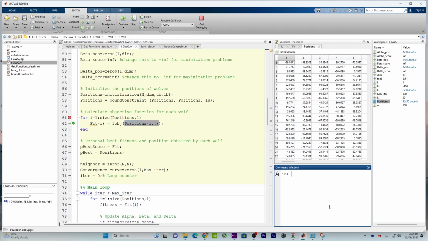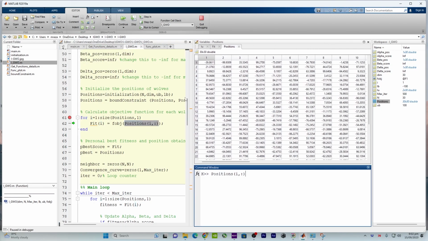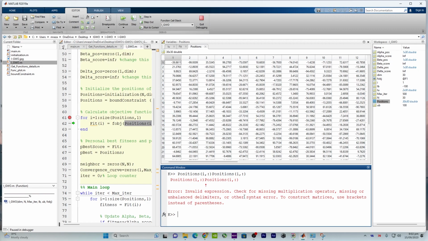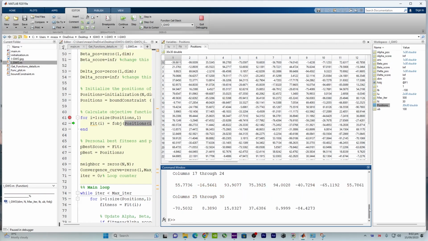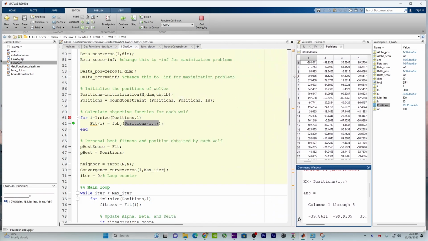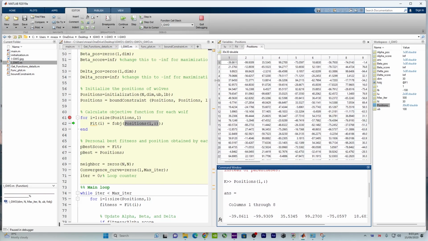So let me copy that, and let me show you that. So we are considering the first row and all the columns. Sorry, I just repeated. So we are just considering the first row, minus 39.86 and minus 99.3. So we have to repeat this loop 30 times.